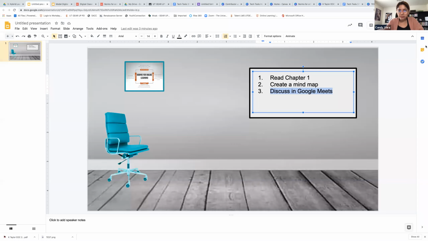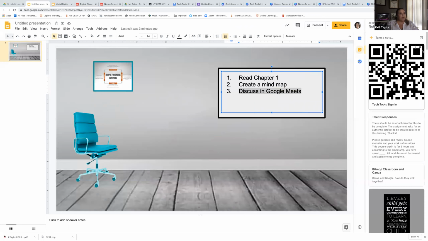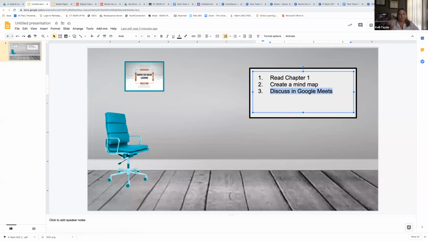Yes, it lives there. Candy says it lives there. Yeah, it just lives there. You click to open the panel up. I just use it a lot, so I didn't know if it was weird on mine. But yeah, you can pop it up, and it's easy to drag things over into Keep. And it's the yellow looking little light bulb thing? Yes, light bulb. Okay. Yep. Thank you. That's exactly what it is.